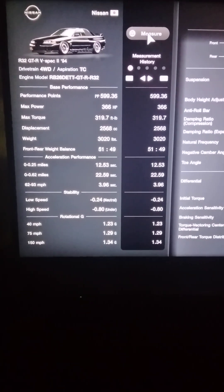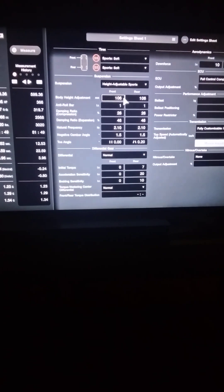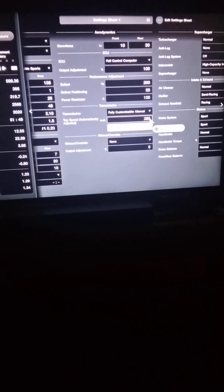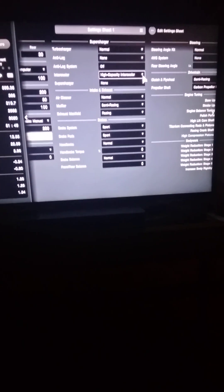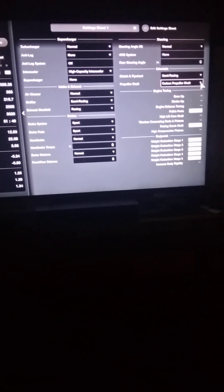We got the weight balance at 51/49, front-rear, which is as close as I can get it. She's still a hefty 3,000 pounds. Sport soft tires. We got the high adjustable support suspension set at 106 millimeters. We improved the compression expansion by one, leveled the natural frequency off, and got our fully customizable manual transmission set at 280 — plenty of punch, plenty of long legs. We got the computer system in it, put the weight ballast all the way up and all the way to the rear. We got our high-capacity intercooler, normal air cleaner, semi-racing exhaust, racing manifold, sport brakes and pads, semi-racing clutch and flywheel, carbon propeller shaft. We did polished ports and installed a racing crankshaft, and we did five stages of weight reduction. But because we put that weight ballast in to balance the car out, she's still sitting at 3,000 pounds.